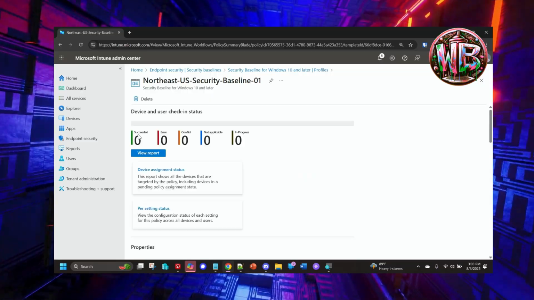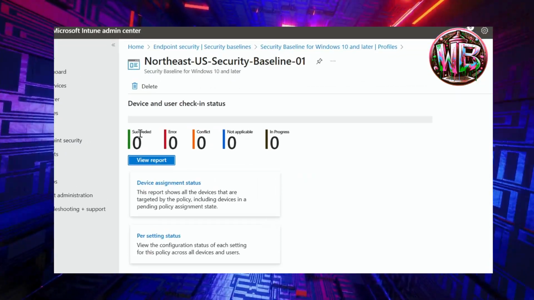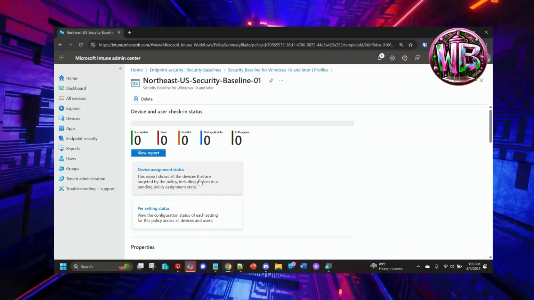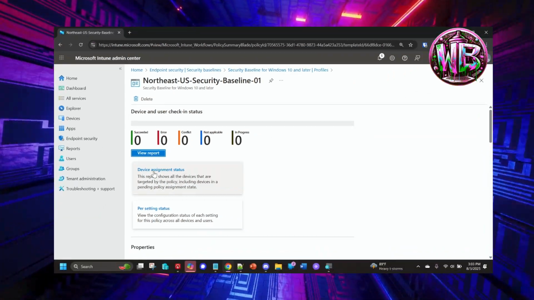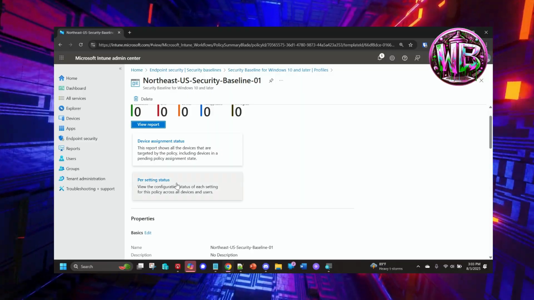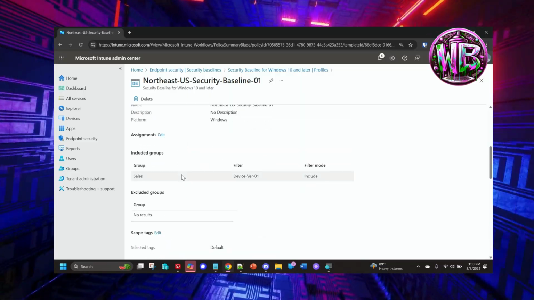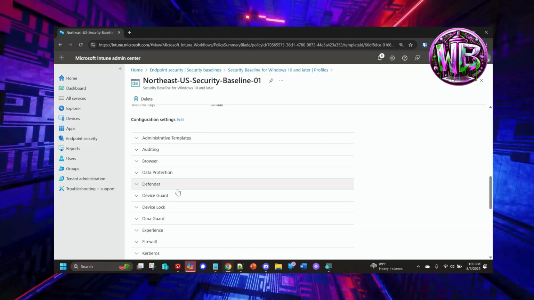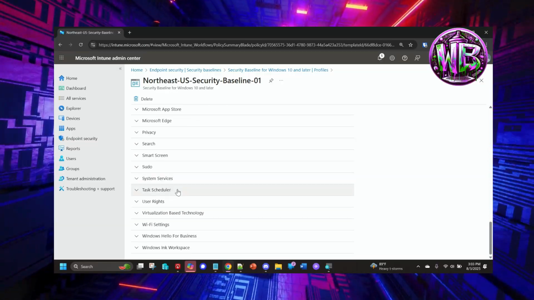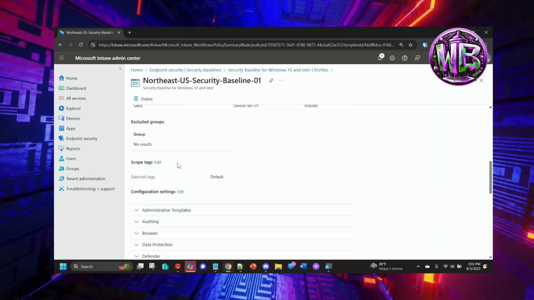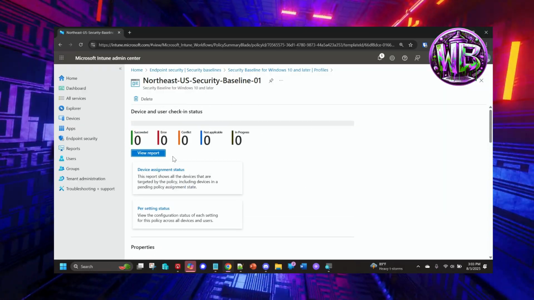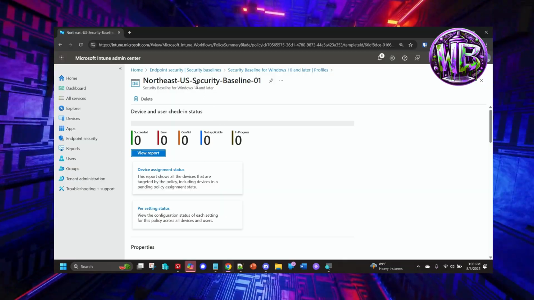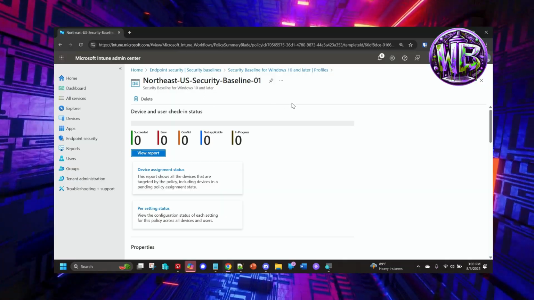And we can see the information about this baseline, device and user check-in status, view report information if we want to generate a report, see device assignment status, per setting status, and again, giving it a second because it might take a second for the configuration settings to populate because there are quite a few of them in this list. But you can make modifications if you needed to after the fact. So there you have an easy way to deploy security baselines inside of Microsoft Intune.